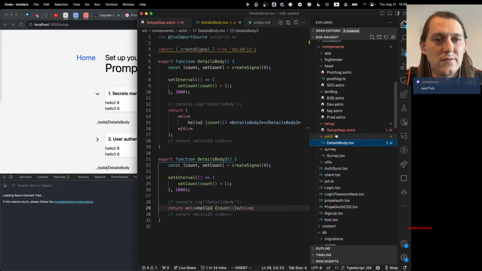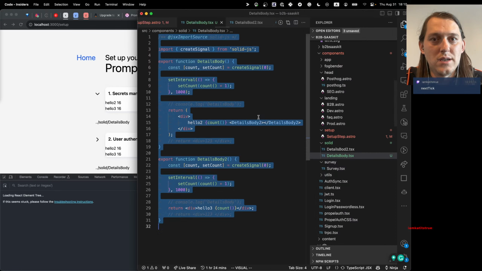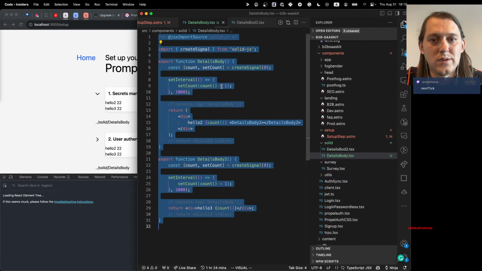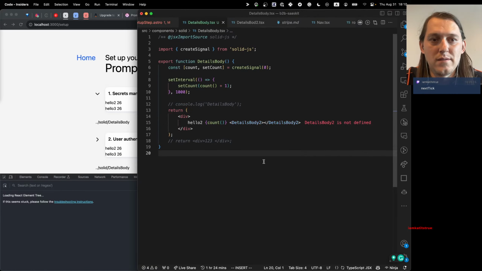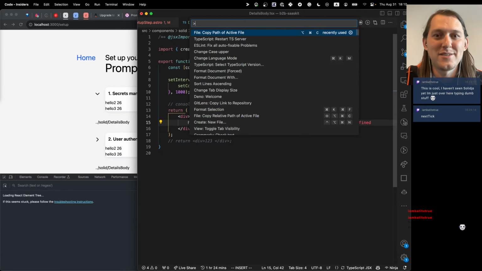So if I create a file, the details body tsx, do all of this. Yeah, I guess this is what I do. And I import details body from, okay, I think my VS Code died again.